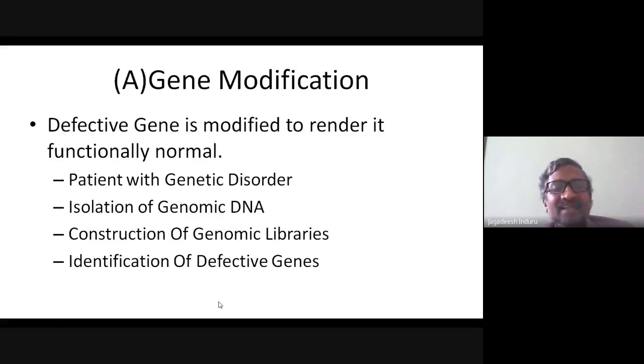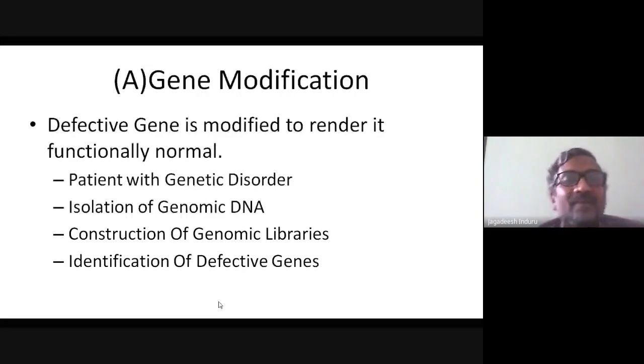So in this case, the patient genome is known, and the sequence order is known. When it is mapped with the gene library of a normal human being, most of the time the in silico software itself will give where the particular defect is present when compared to a normal. A defective gene will be known by applying this.